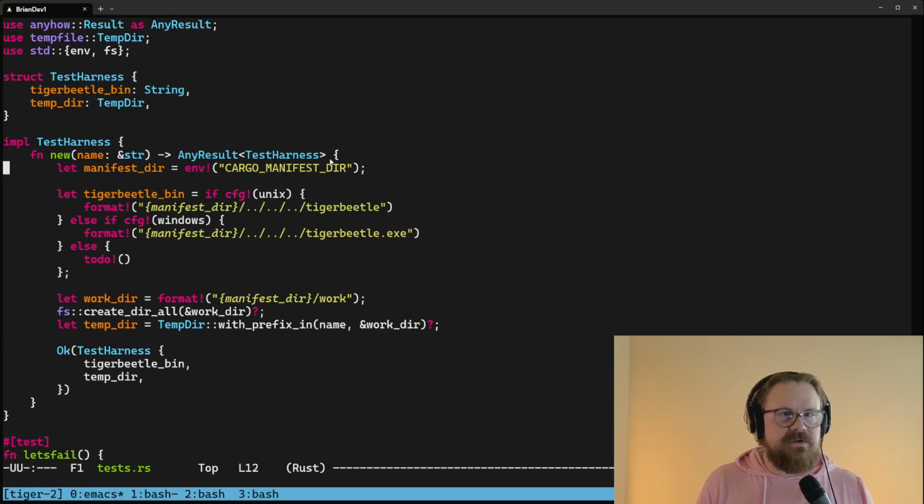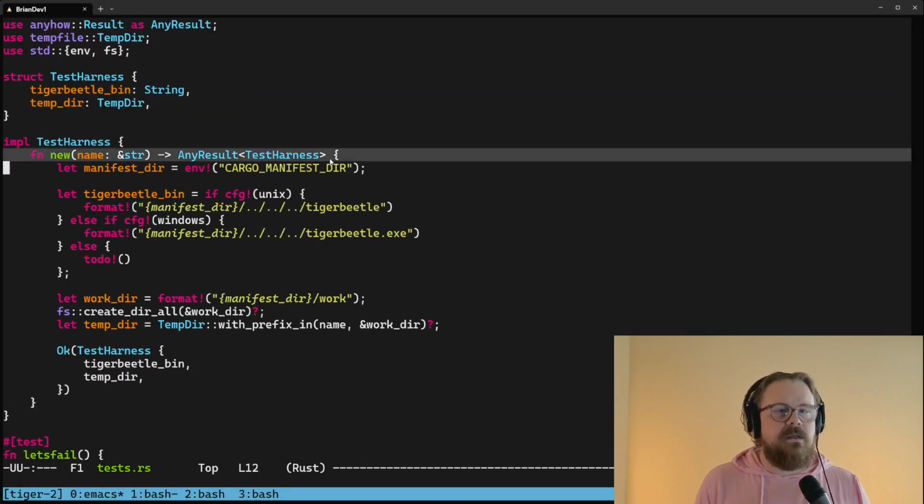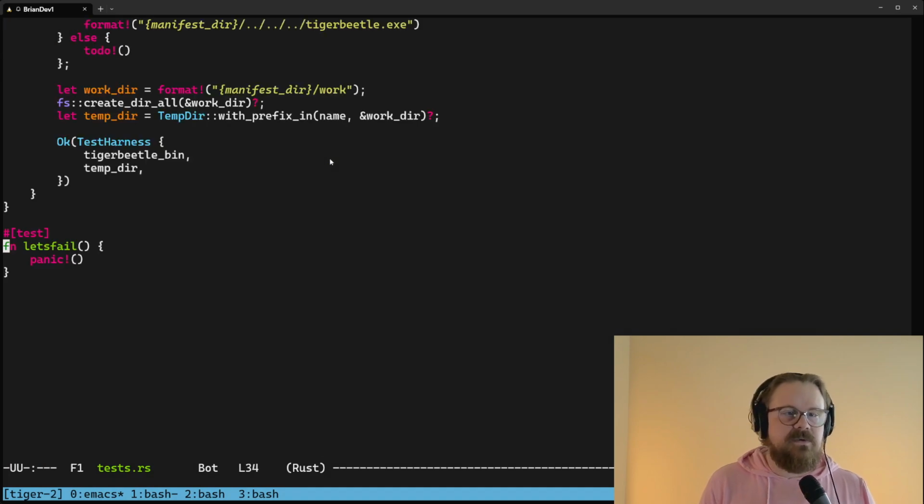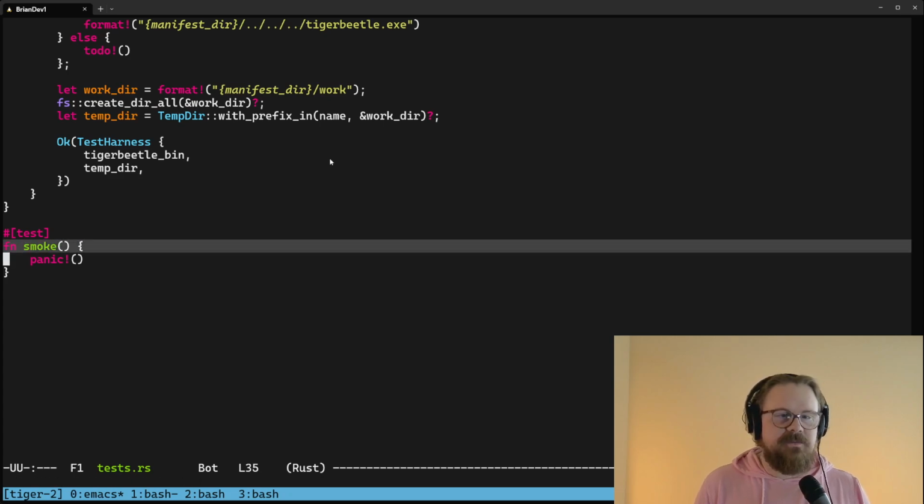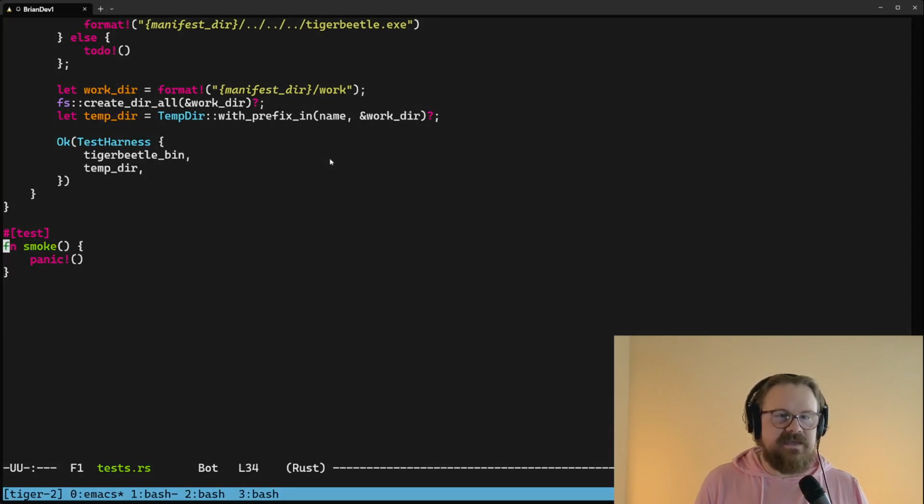And that's probably enough to construct the test harness. And so then in the test, I'm going to call this test smoke. Typically the first test when you're writing a test to figure out how to write the test is the smoke test. Create something that basically works without caring exactly what it's doing. Let's say let harness.